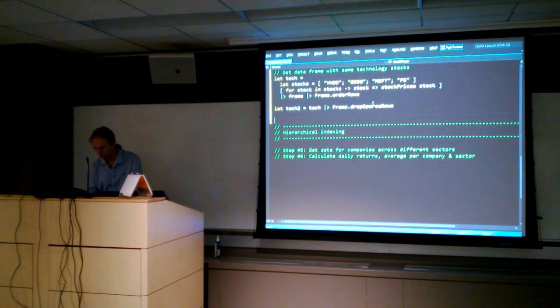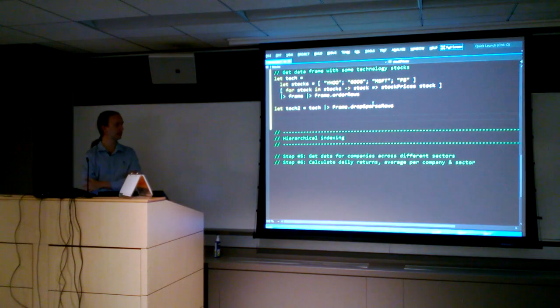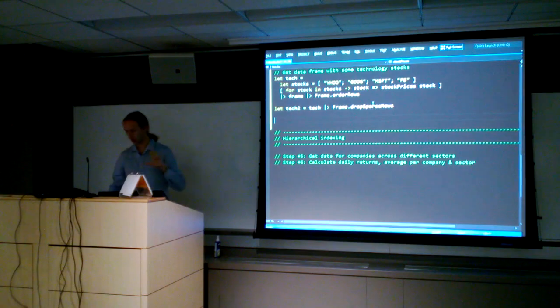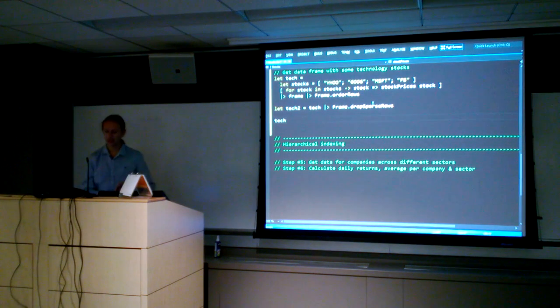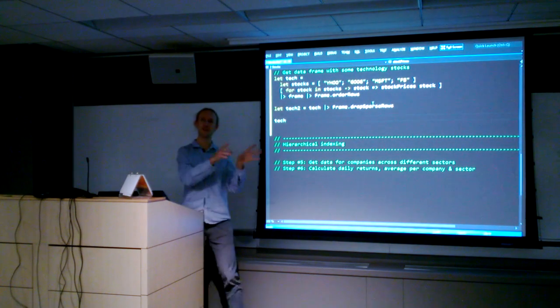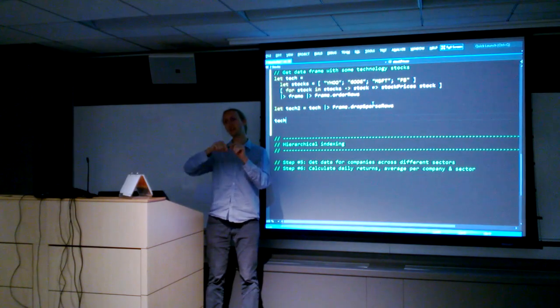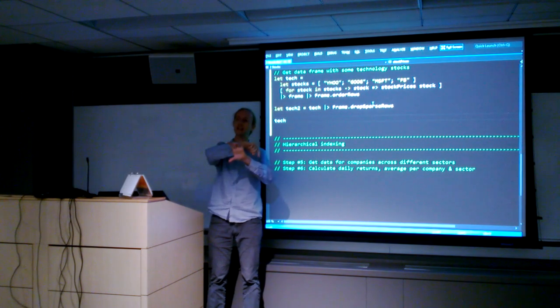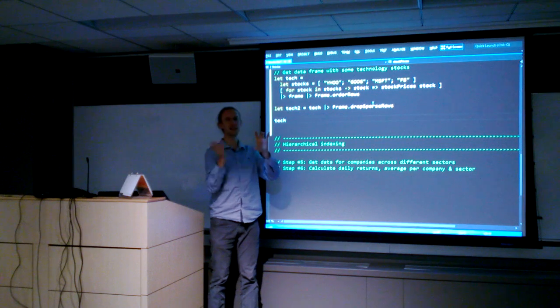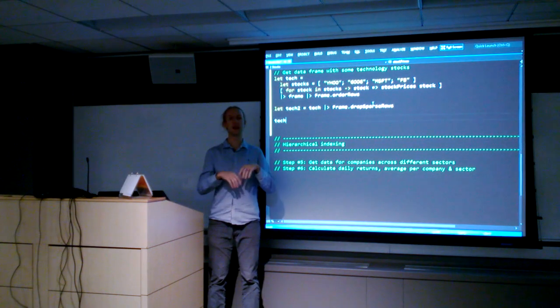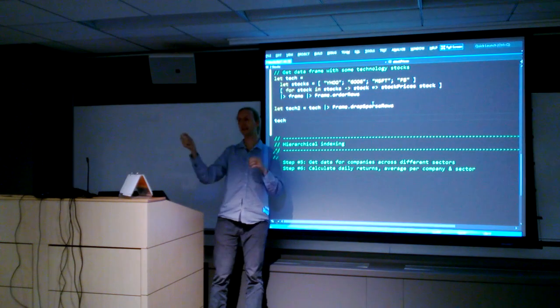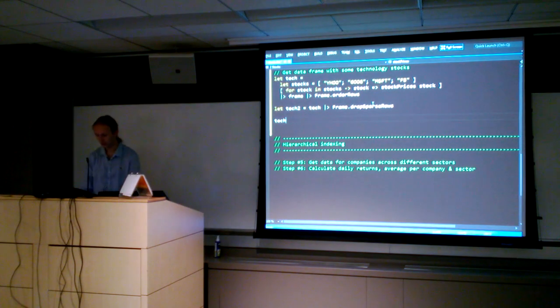And one thing we might want to calculate is the daily returns on the stock. So that's basically, we want to say for every day, figure out how much the value has changed since the previous day, and then divide that by the current price to get a ratio, and get some sort of percentage of how much we gain from the previous day. And I want to do this for all the stocks in the data frame.